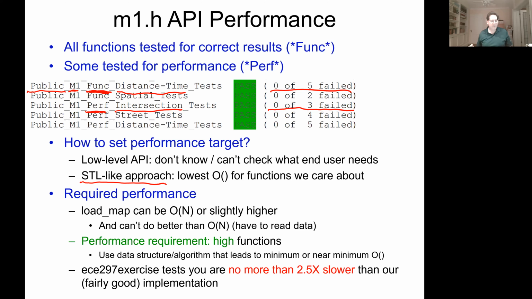For the functions that we care about, that we know are going to be important to be fast later, or some of them just as a good programming exercise, we basically say you should get the lowest complexity, big O notation, that you can. And that's actually the way the STL is created. The speed targets for the STL are just best big O notation for this kind of data structure, because they have no idea what all the things people are going to do with a vector or an unordered map. So they just say you have to hit these complexity targets. So that's basically what you have to do for the high performance functions.